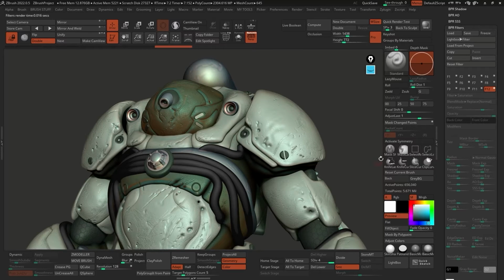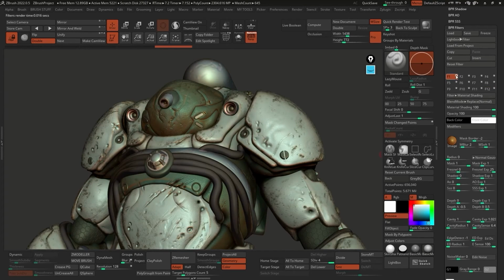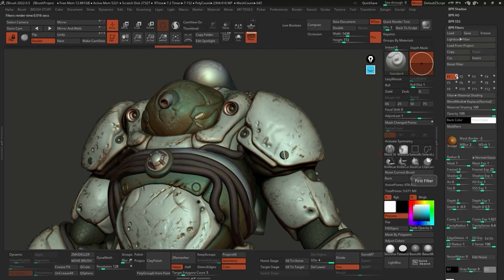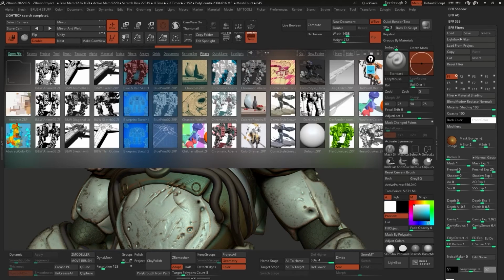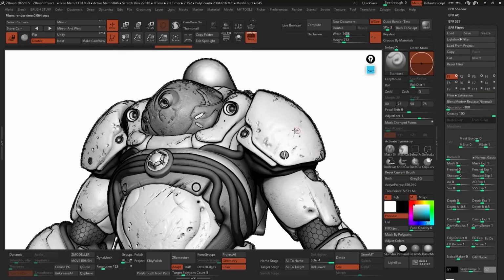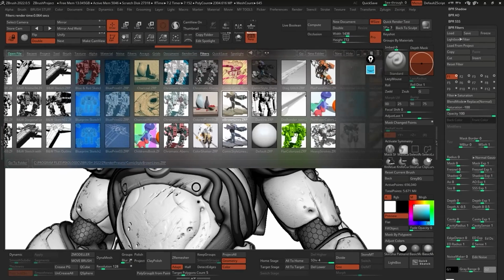All right, cool. So now I'm going to enable the first one, right? And the way that you enable filters is by toggling this circle on and off. And you'll notice this is the one that is giving us those nice sort of edges, right? So what I'll do is I'm going to reset all of these filters by going to the lightbox filter. And these are a bunch of settings that you can load at render time. So if you want to make something like a comic style or something like this, all of this is happening at render time. So those are pretty cool to play around with.